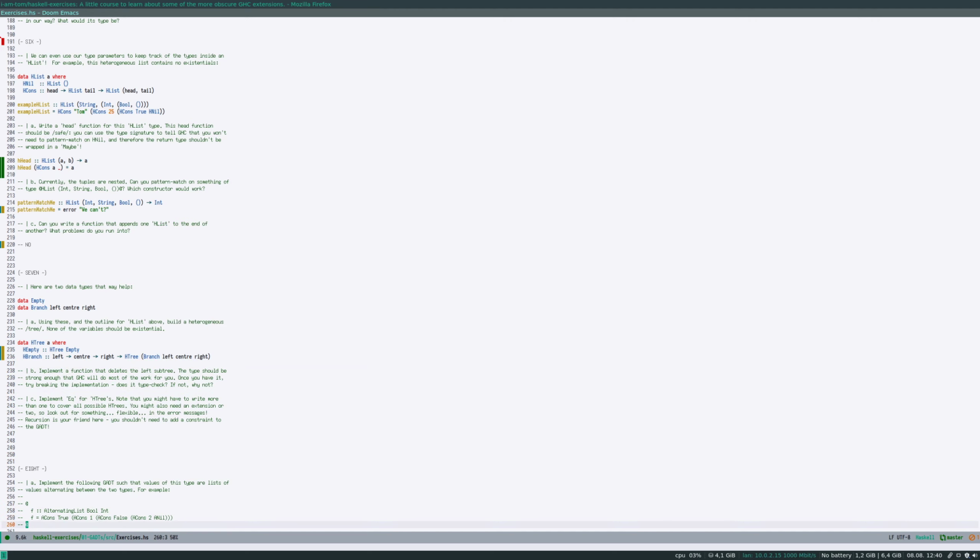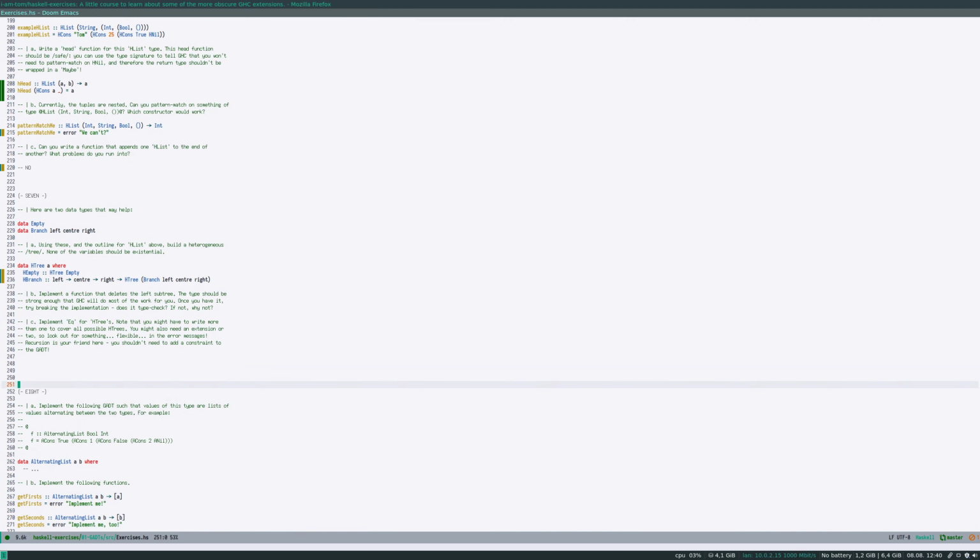Let's see. Implement a function that deletes the left subtree. The type should be strong enough that GHC will do most of the work for you. Okay. Once you have it, try breaking the implementation. Does it type check? What does it mean, breaking the implementation? I don't know.